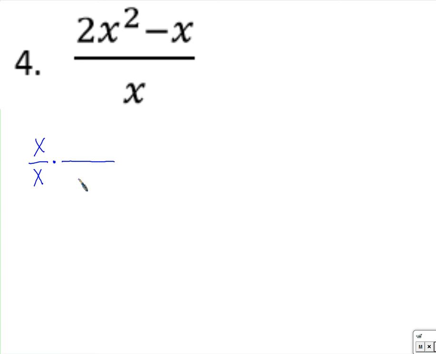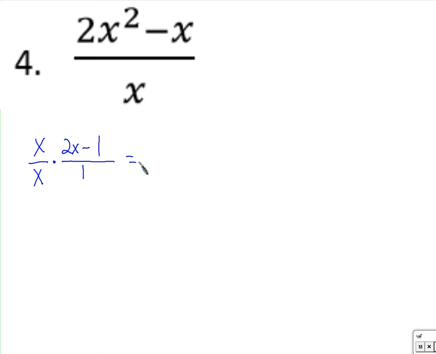Okay. So in the denominator, let's do that. That'll be easy. X times what gives me x? 1. All right. Now we're going to have to multiply x by this numerator, keeping in mind that to get several terms, we're going to have to distribute. Right? So we're going to have to set that up. What do we distribute it to get 2x squared? 2x. Now, this is the part that we always forget about when we actually want to simplify a rational expression. We have to multiply x by what to get x? A negative 1, minus 1 there. Now we've set it up so that it does multiply back to this fraction. We do get that back when we multiply these together.